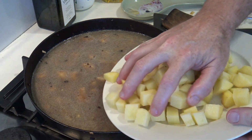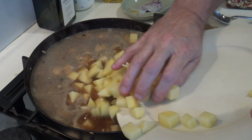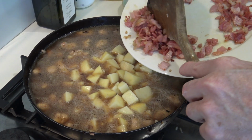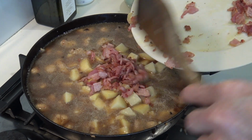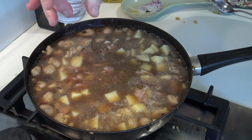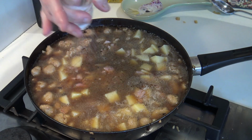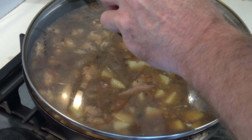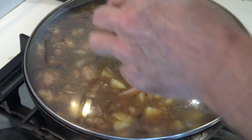And we'll add in the potatoes, and most of the bacon. We want to save a little bit of bacon there for the garnish. And we'll crack in some salt and pepper. And now we get our lid, and we'll stick that on.